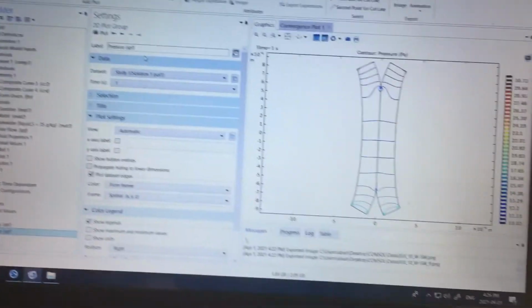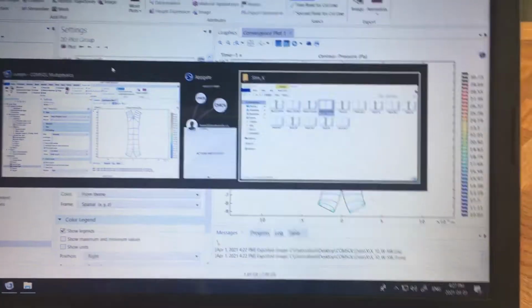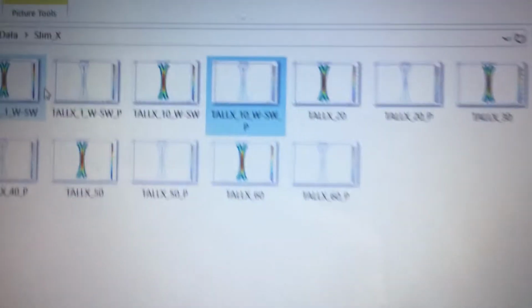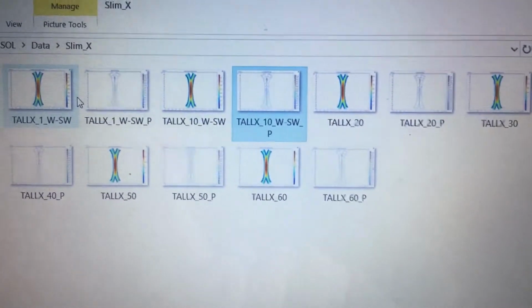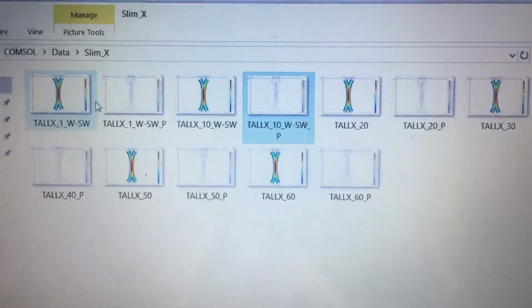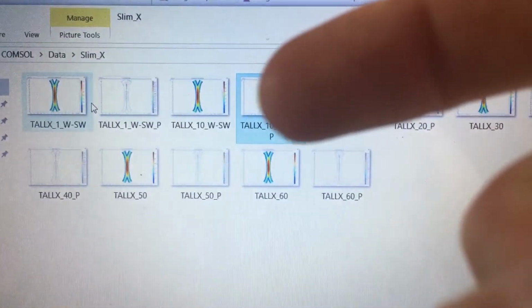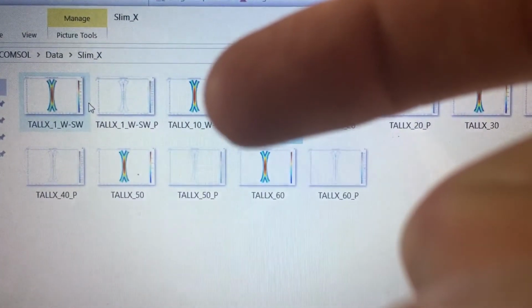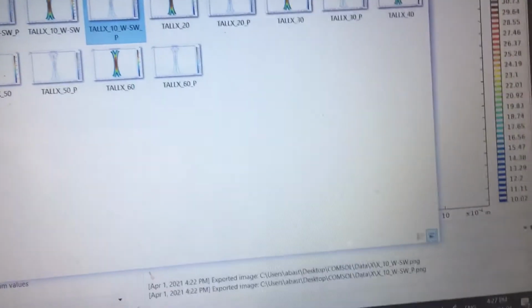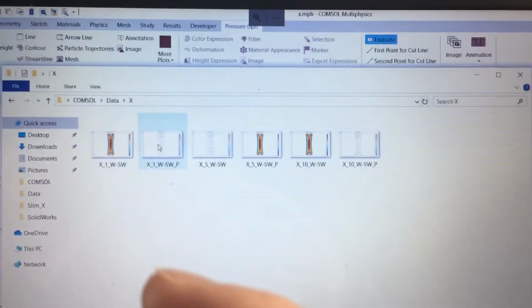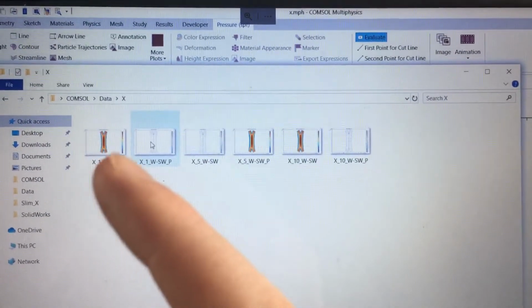And so how that's going to look for labeling, so that if you look at the data, you know: here I've called it tall X, and this is the really thin X. And this is actually better if I show you with this one. The one in the background here, I've just called X because it's a standard sized X.